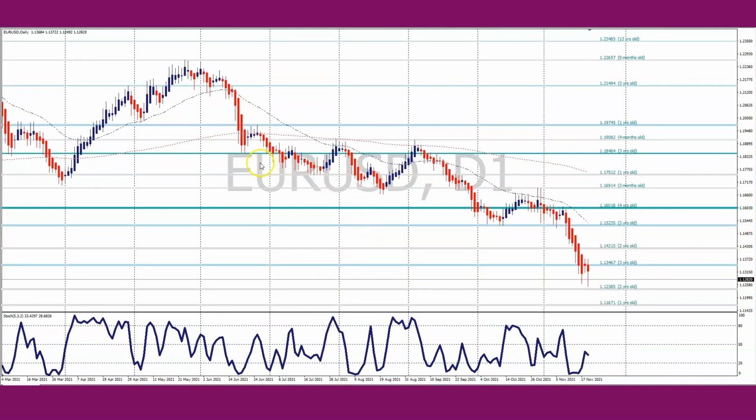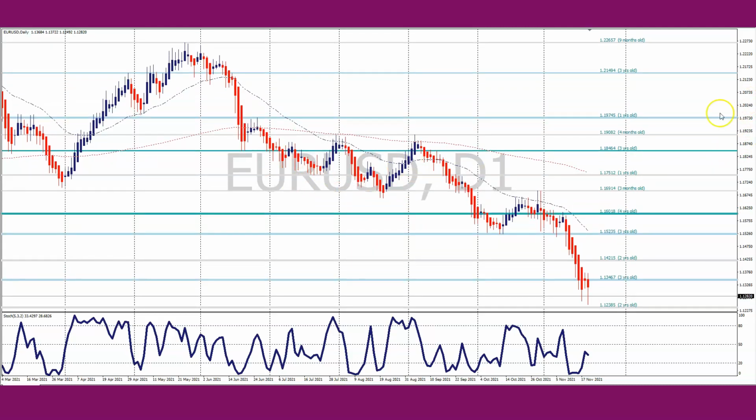Now, let's look at a couple of potential trade setups so I can show you guys why I use indicators in my trading. It's going to be really simple. What indicators do is give you a higher probability that your trades are actually going to work out for you. Okay? So let's look at the Euro USD.